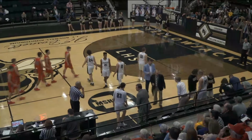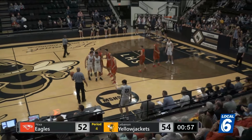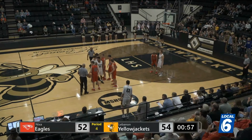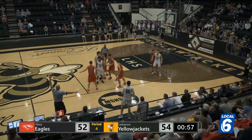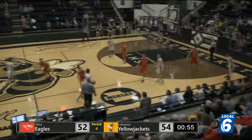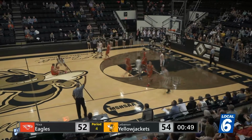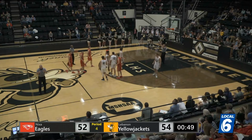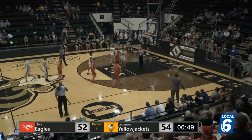57.9 seconds to play in the ball game. Lebanon clinging to a 2-point lead. They've led from the very start. Brady Hayes will trigger it in by the Lebanon bench. Each team with 2 timeouts, each team in the bonus. They get it into Jordan Lewis, back to Hayes. Over to Durbin. And a foul going to be called on number 13, Carson Young. That'll be his 3rd. Send Durbin to the line for the 1-and-1.